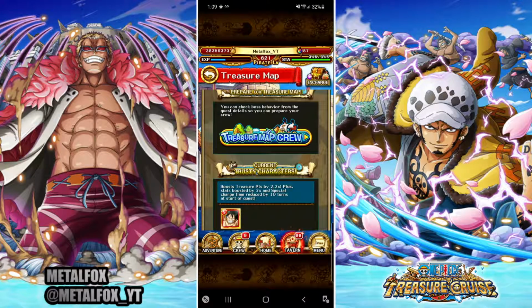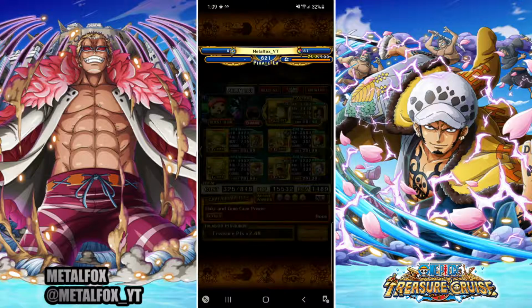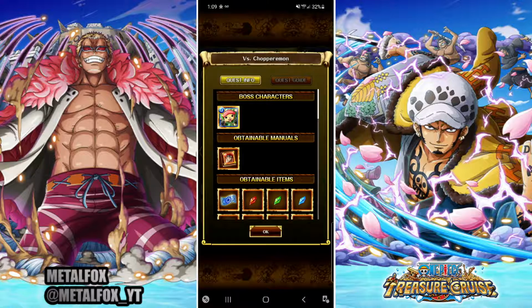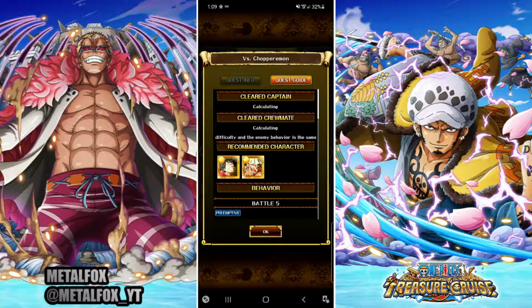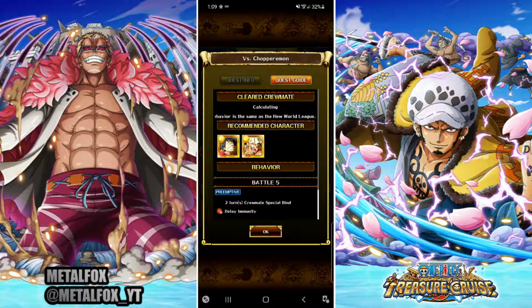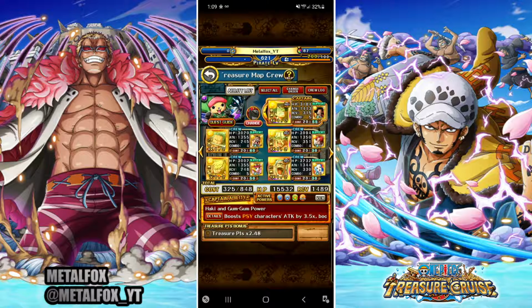So let's go to Treasure Map Crew to see what we're actually going to be facing. First we have Choppermon. He is Int. And let's look at the quest guide. Let's see what he does. So his preemptive is only 2 turns of crewmate special bind, which Usopp can get rid of, the free-to-play Usopp, and then delay immunity. And it recommends super type Luffy as well, the free-to-play Psy type.